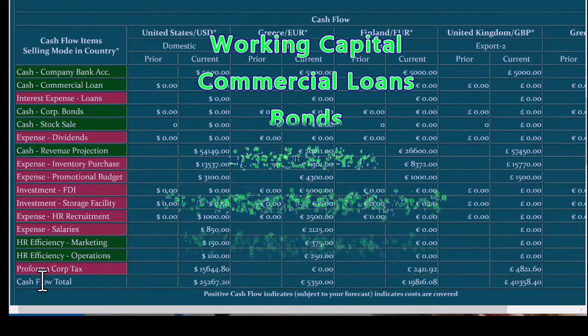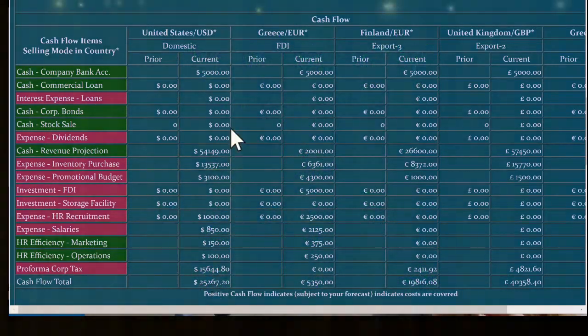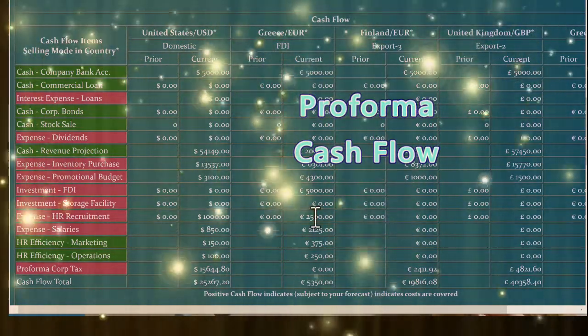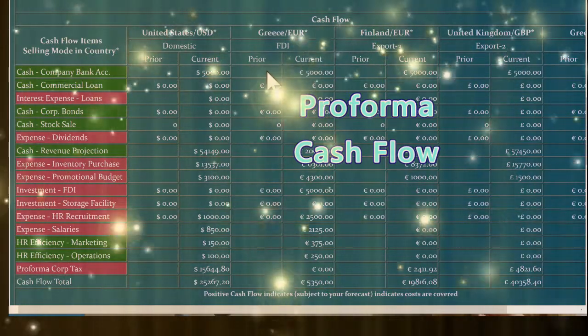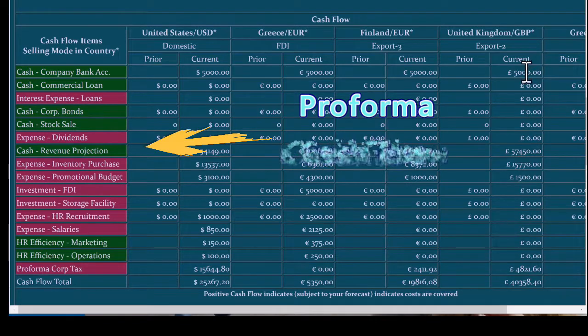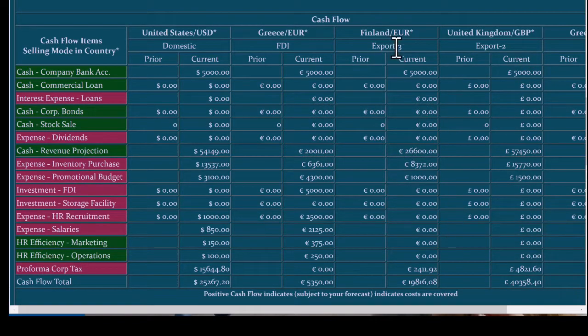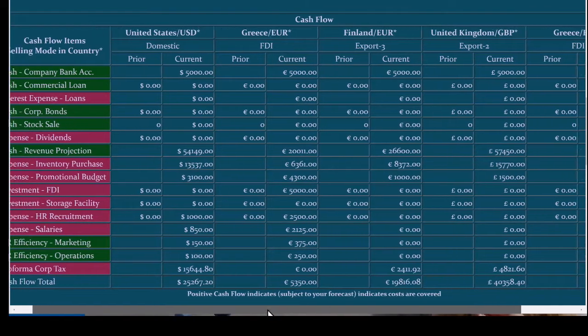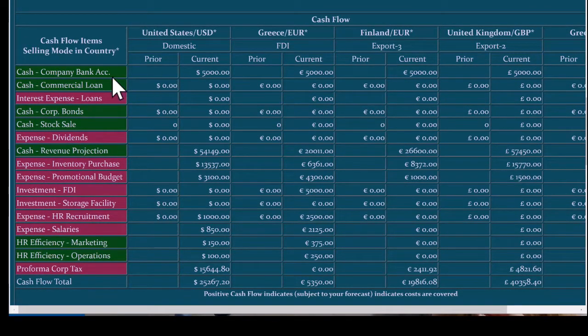As you can see from the screen being displayed, we have a pro forma cash flow. Now this cash flow is not 100% exact because of a number of different elements. First of all, we're not sure if the projected revenues shown are actually going to be met. They are mere projections. Also, the efficiency of the marketing and operational departments, and the effectiveness of salaries based on corporate loyalty, isn't an exact number. It is a relativistic number, if you will. These numbers will be close. The biggest area of concern, obviously, is the projection.